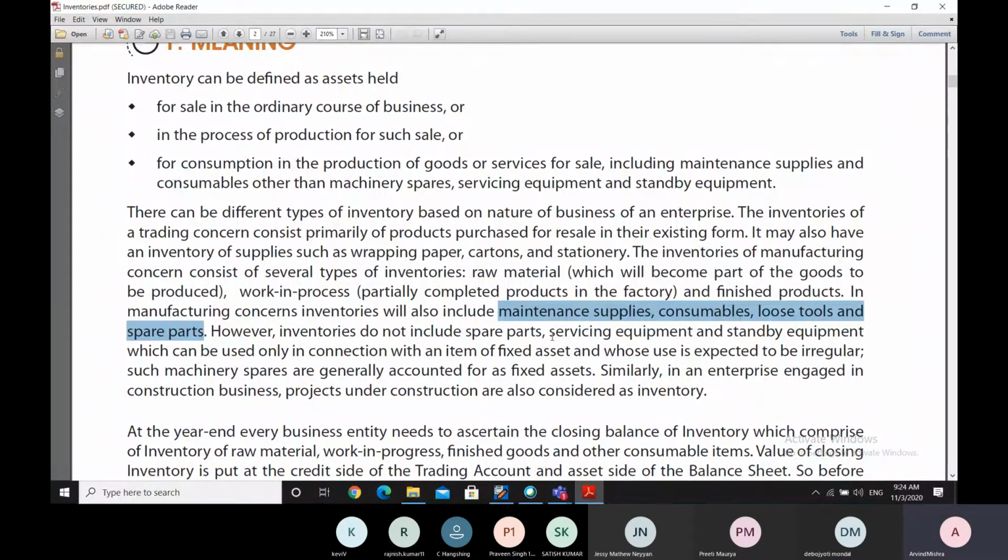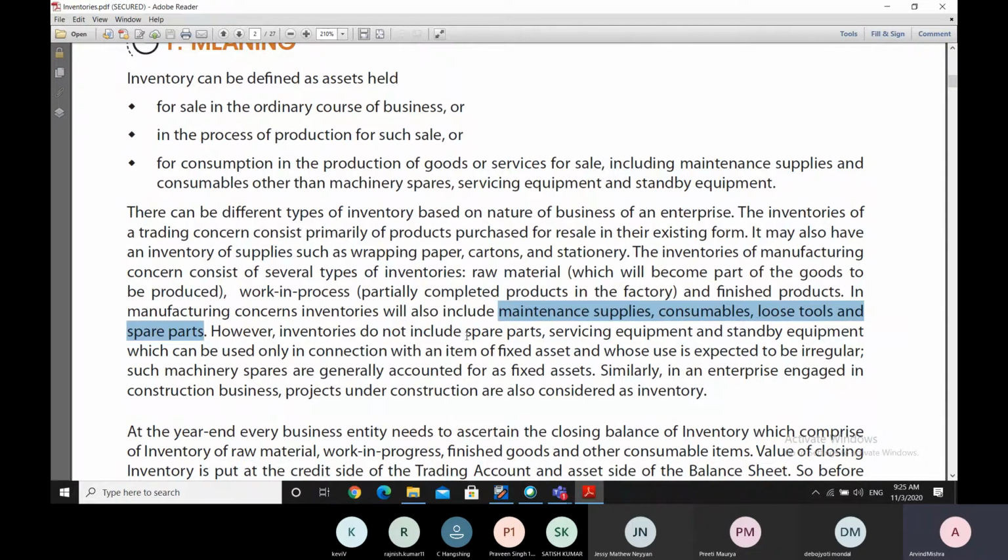inventory definition, because this equipment is used to do the servicing of the asset, and if they are used to do a servicing of only one particular asset and they are not regular, then they are certainly not to be included. But you can take it that if there is some servicing equipment or standby equipment which is regularly used for various assets, then even then it becomes part of the fixed assets, because something which is already part of the fixed asset cannot be treated as inventory.